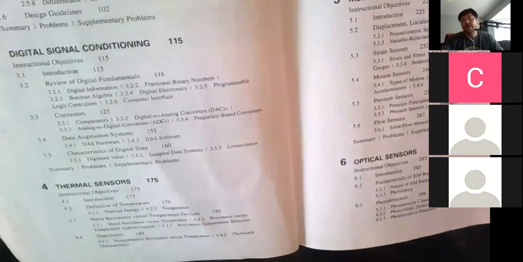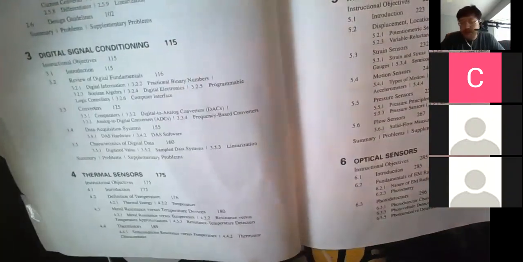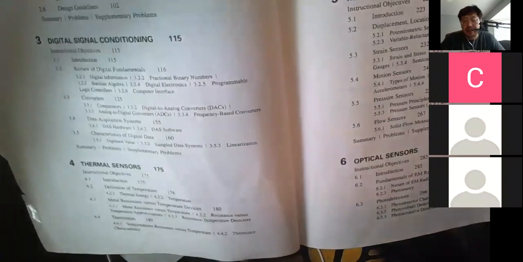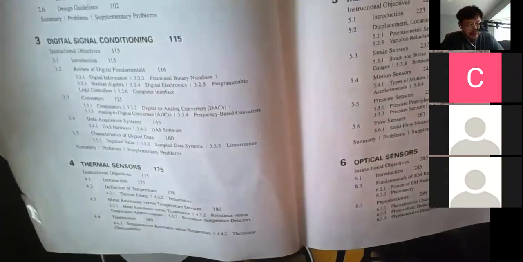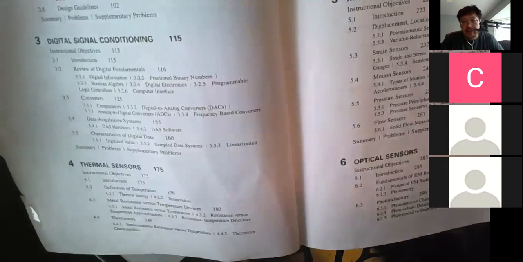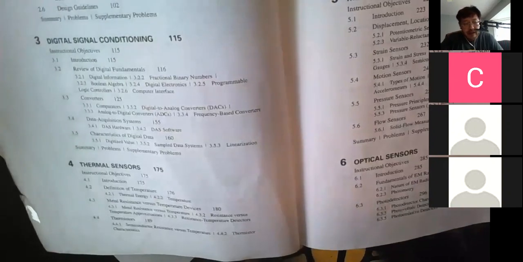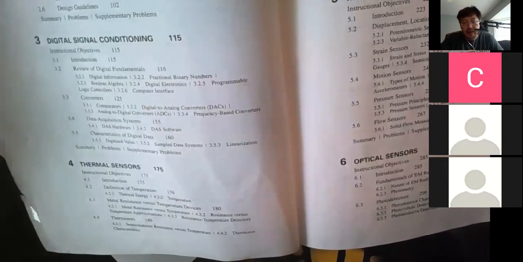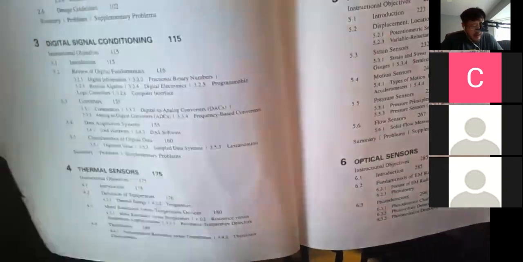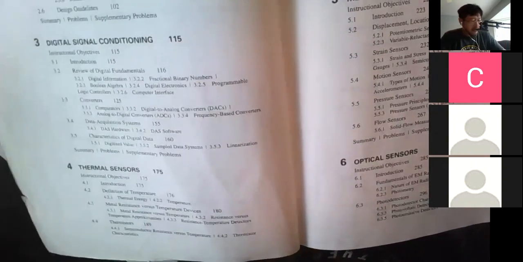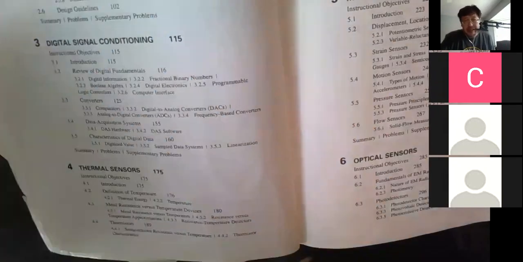These two chapters concentrate on a little bit of electronics, because if you look at your control system, it's mostly electronics devices. You do have mechanical control or pneumatic control systems, but the majority are electronics. So it doesn't matter even if your major is manufacturing, you need to know a little bit of electronics. So that's what we're going to start covering today from chapter 2.